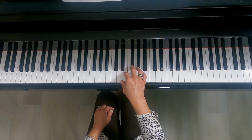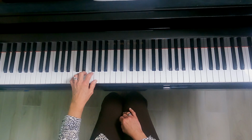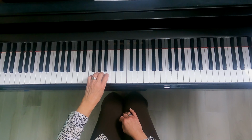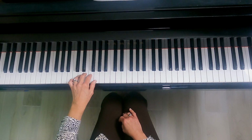Now let's begin the left hand. Here's the C major scale for the left hand. Here's your thumb on G and 3rd finger over on the A. Place your left hand 2nd, 3rd, and 4th fingers on F, D, and E.